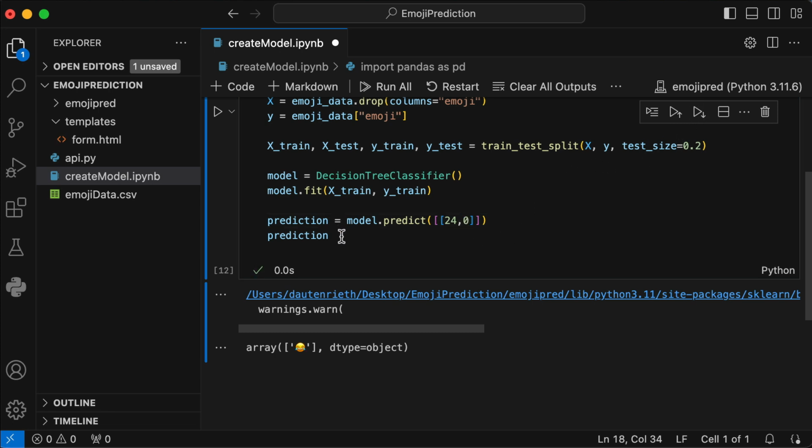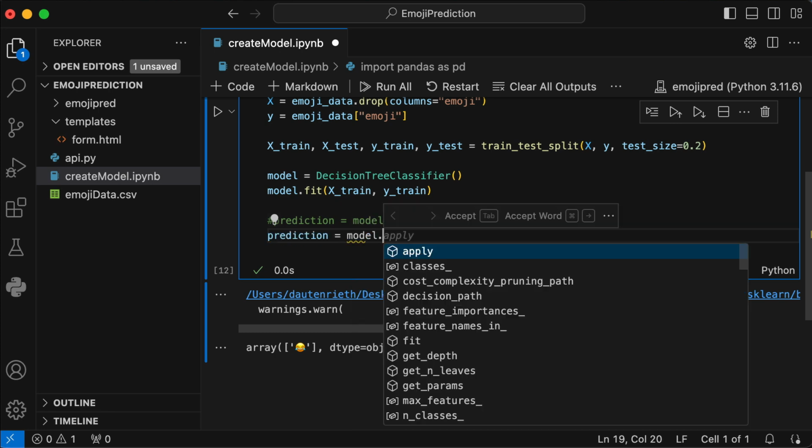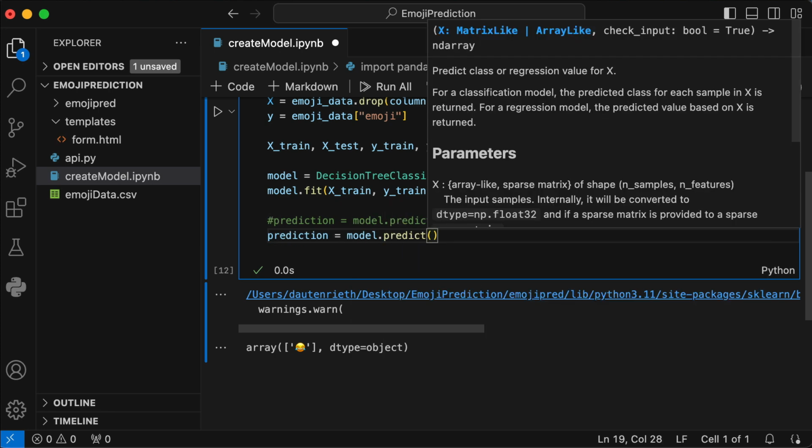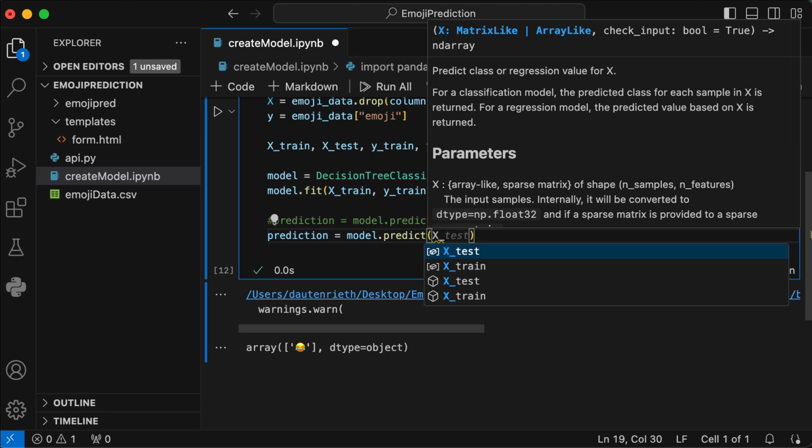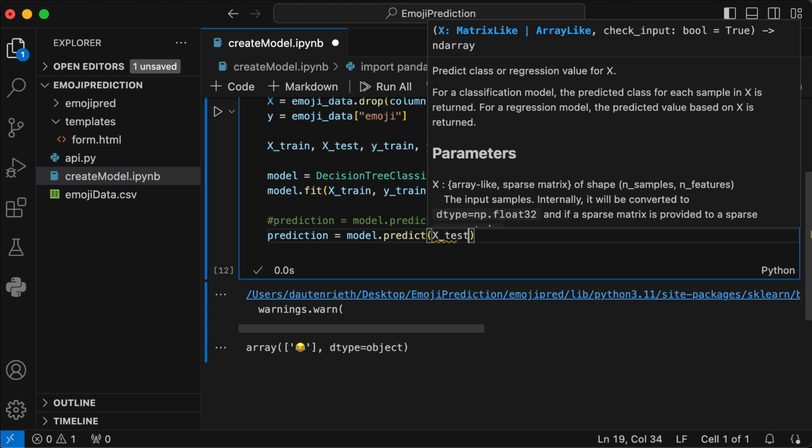Now, to actually get a proper calculation of the test score, let's create a new prediction using our model and predict function again, and then pass along our input testing data set.